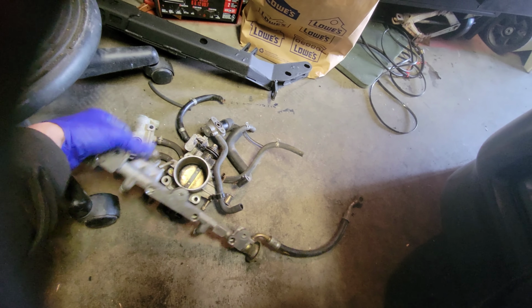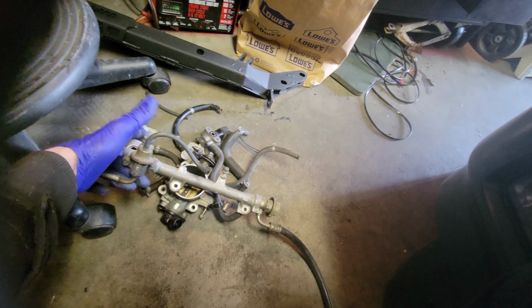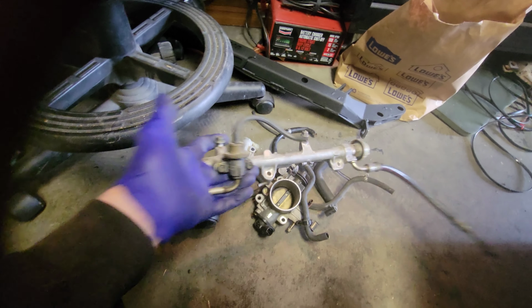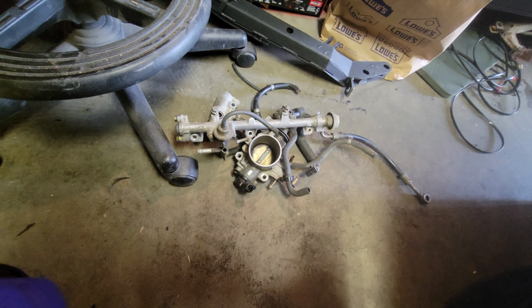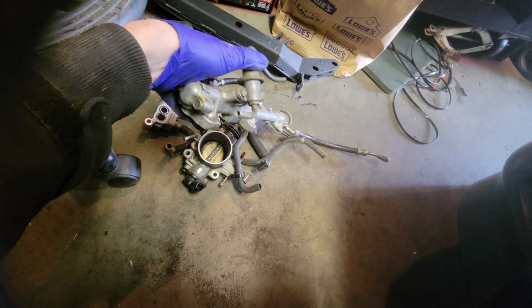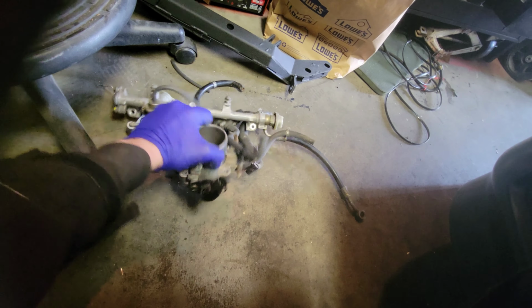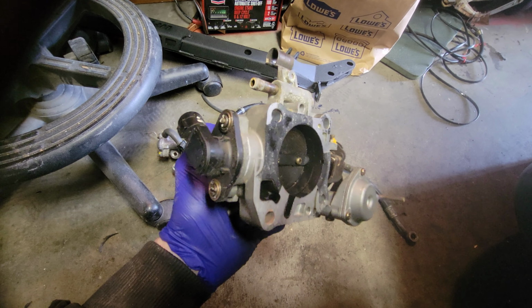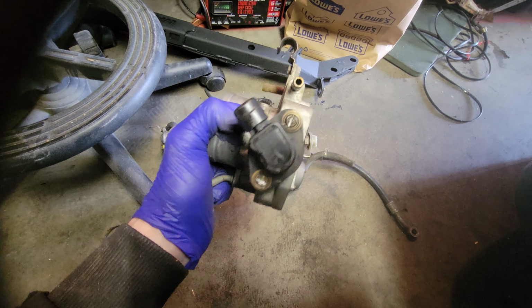Throttle body, IACV or VC or whatever, and then the fuel rail, which is very strange. It looks like a SI fuel rail almost. It's A6, so it probably is an SI fuel rail when you think about it. But yeah, so got a new Skunk too. You can see how much gasket is left on here. It took a lot to get the rest of this off.